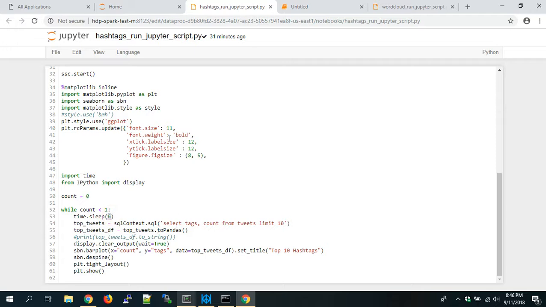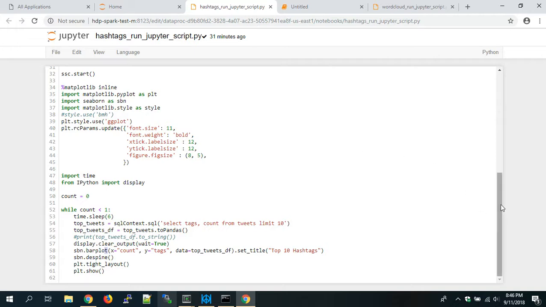It's selecting the values, the tags, the count from the tweets view table there, and then it's casting it to pandas, which is just back to the data frame again, and then using the data frame, putting it onto matplotlib through Seaborn to then do the chart, a bar chart. So it's a bar plot, right? So that's pretty much it.